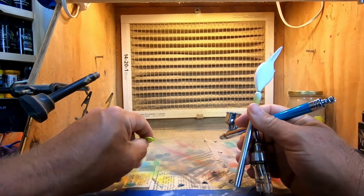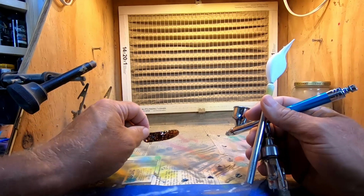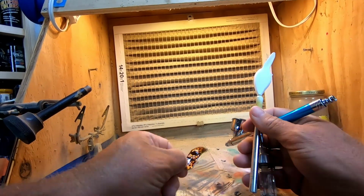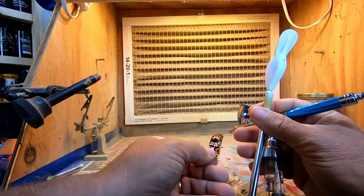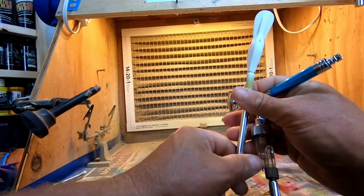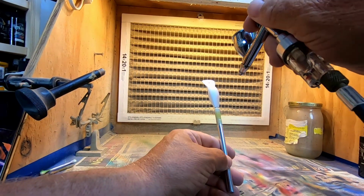Okay, our second color that we're going to go with on this is an Auto-Borne light brown, as I told you in the beginning of the video. And we're going to try to get at that shade. Sometimes when you're trying to match these baits, especially when they've got glitters and other products on top of them, it's a little bit tough to train your eye to see the color below, but I feel like we got a pretty good match with the brown.